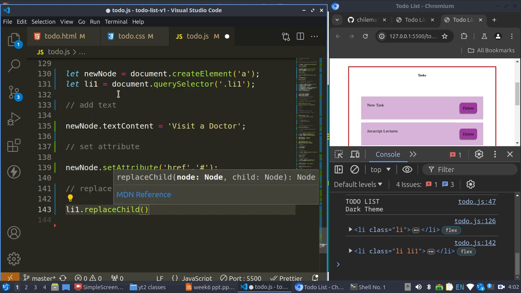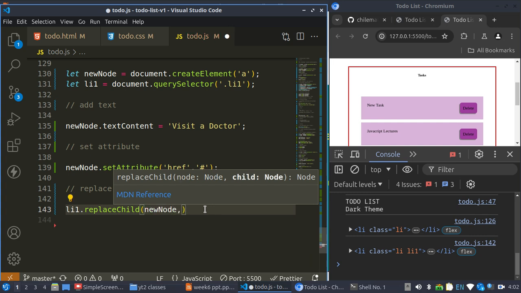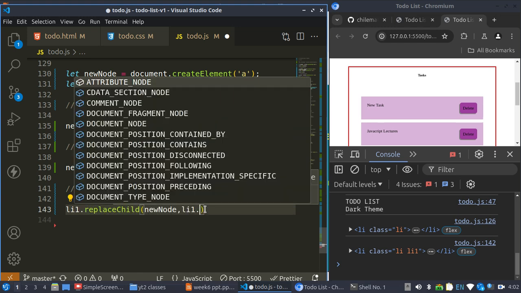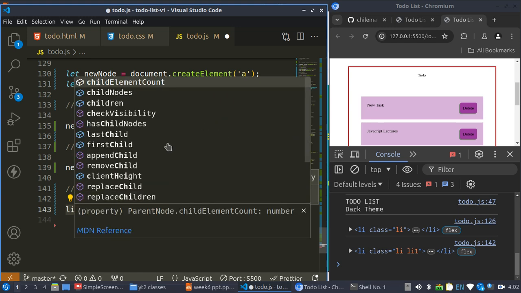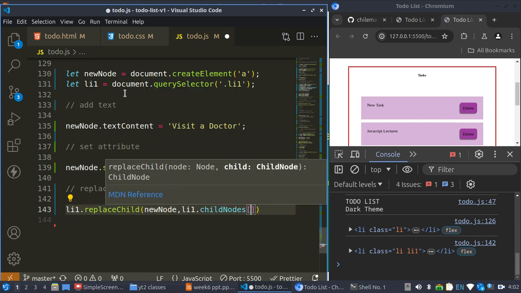So the first argument there is the node. So you can see from the IntelliSense it is the node, then the child node. So the node is new node, then li1 dot children or childNodes, then my square bracket I'll put 1.